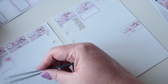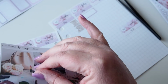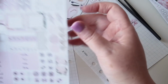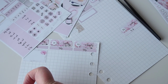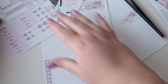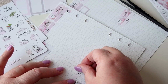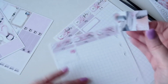Okay, so I'm going to leave some space in case other meetings come up, but I'm going to go and put my full boxes down now. So I will start with the coffee on the Monday. Oh, actually, you know what I'm going to do? I think I'm going to put the checklists down first because I want to know how much space I need. So if I just put this guy at the bottom, but not quite at the bottom, because I do want to just make a note of something right at the bottom. If I just try that with a cheeky little to-do above it. Then I wonder how my full boxes are going to go. My full box right on top of that.